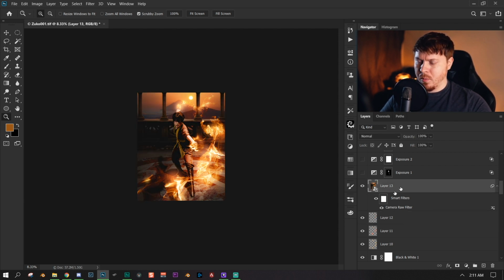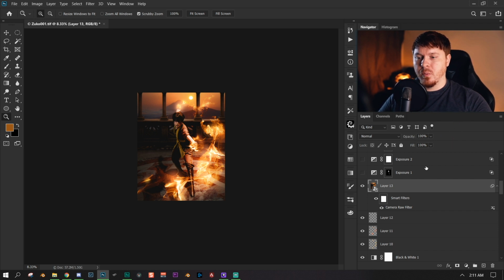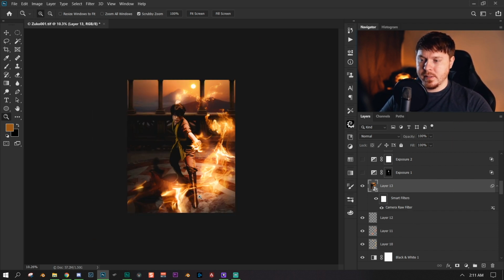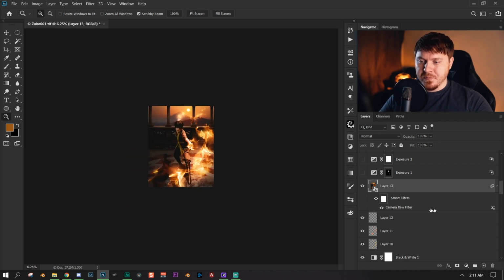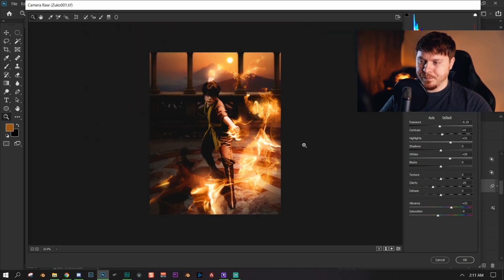Alright, so this is the global color grade. The way I like to do global color grading initially, at least, is Camera Raw filter. So I'll go ahead and show you some of these things that I did here. When I go here, I prep it for my final touch later on.